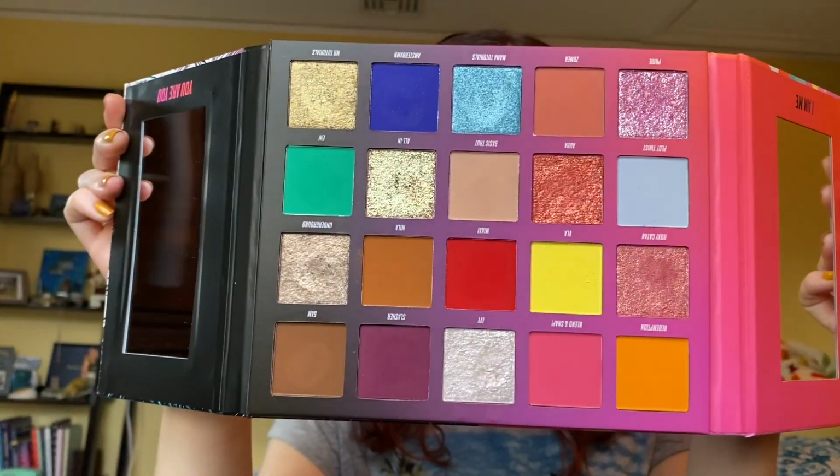Okay, so I know the look is kind of wild and there's a lot of colors going on here, but I really like it. What do you guys think? I feel like with the colors in this palette being the way that they are, there's just so many fun things that you could do, but then there's also some more basic colors, like you have the brown and the light blue and the peach color, you know? And the sparkles, I would add sparkle to anything. I would like to douse my whole body in sparkles at all times, so that's kind of an everyday wearable thing for me, but I don't know if it is for everyone.